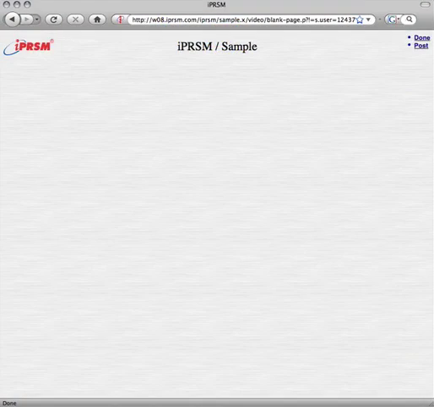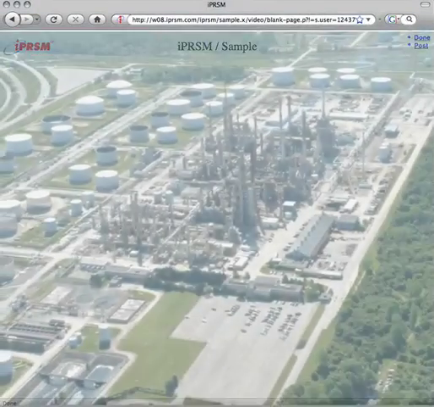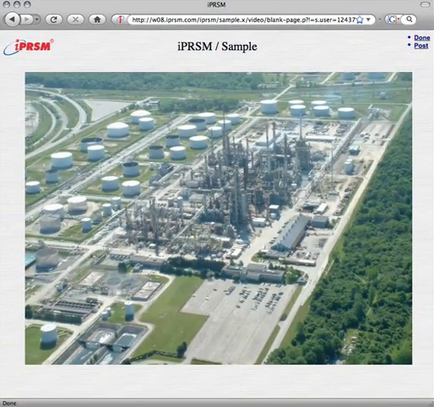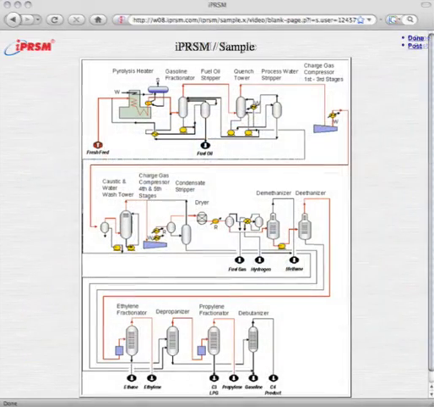To introduce you to what iPRSM can do, we're going to demonstrate its audit capabilities in a sample ethylene facility, containing a unit with several protected systems and their related equipment, as shown in this simplified unit drawing. Then we're going to modify a control valve and show how iPRSM guides us through mitigating the effects of that modification across all affected protected systems in our plant.